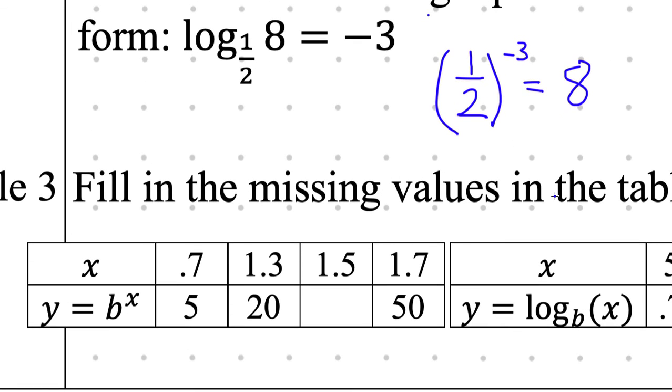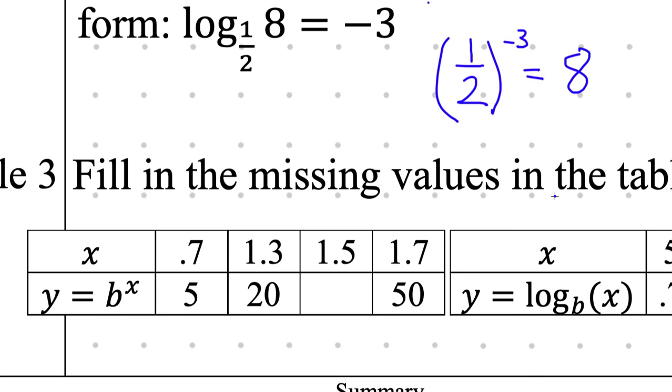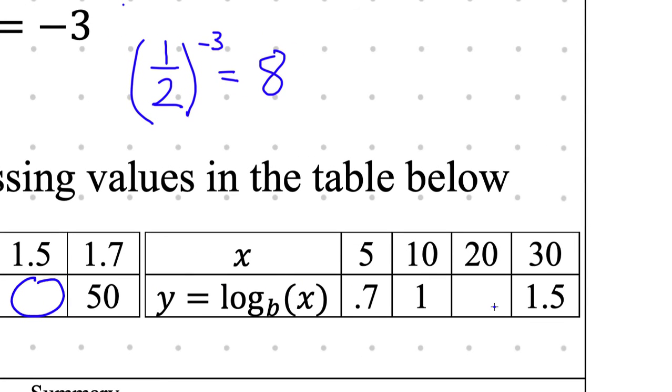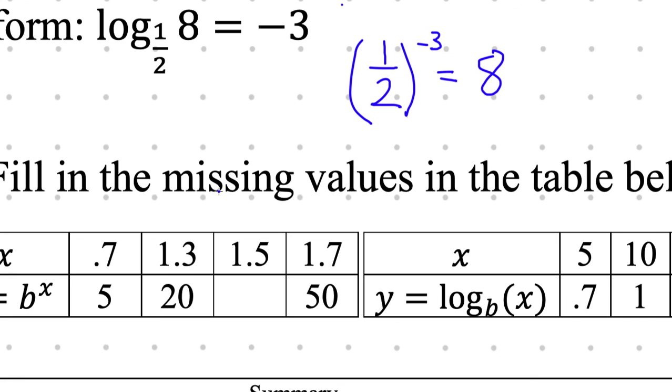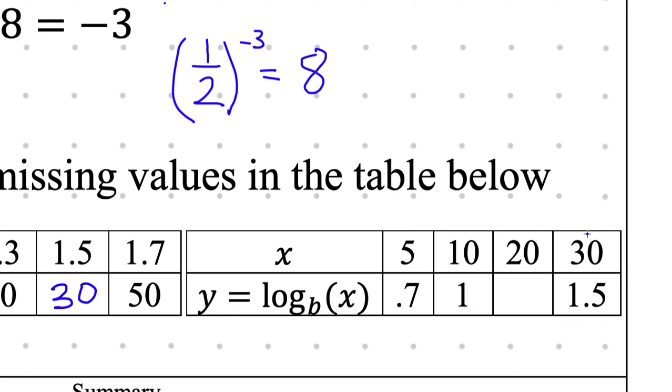tables. Again, you're switching your x's and your y's. So I need someone to give me a quiet raised hand. What is the value that should fit right here for 1.5? 1.5 matches up with which one over here, and then switch it. Leo. Say it louder. 30. Yes, 30. Perfect. Again, that came from over here. It was 30 and 1.5, and then we switched it to become 1.5 and then 30.